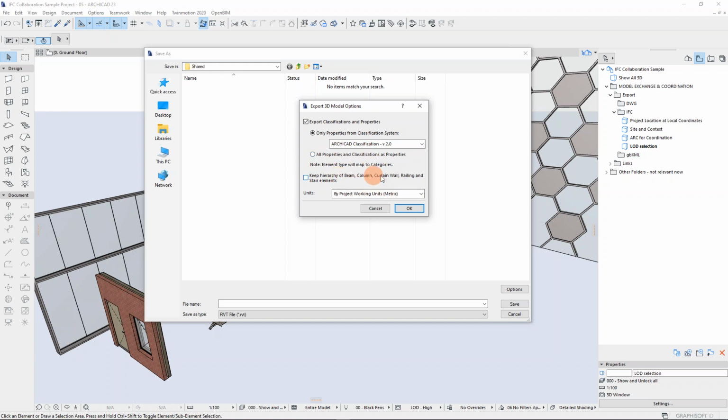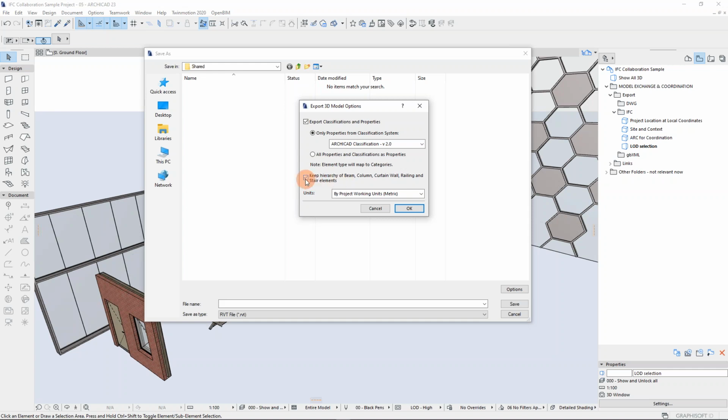Units and keeping hierarchy of complex elements, typically curtain walls, railings, and stairs, which are built based on sub-elements or parts. And now that we have segmented beams and columns, they can also be either saved as a single element or keep their hierarchy.